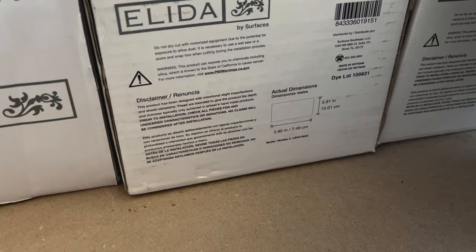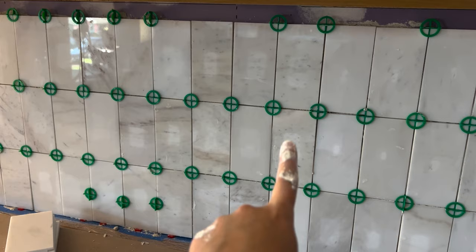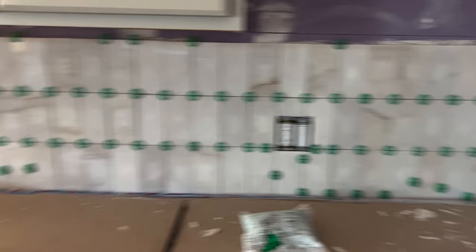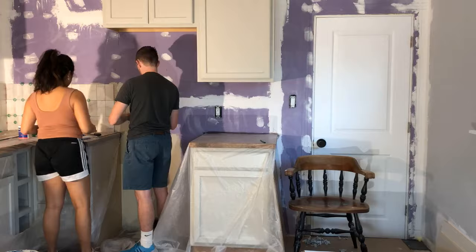Can't believe this is ours. The countertops have been installed and stained — they're perfect. I'm so glad we went with something warmer to bring out the warmth in the kitchen. We're going to do the same thing with the backsplash, which we're installing today. These are all the tiles laid out. You can see they're different colors so they're going to look so nice. We encountered a little problem where you can see the labels behind the marbles. We're hoping they dry off, but John's been working on peeling literally all of them. The color and style of it all is so beautiful.